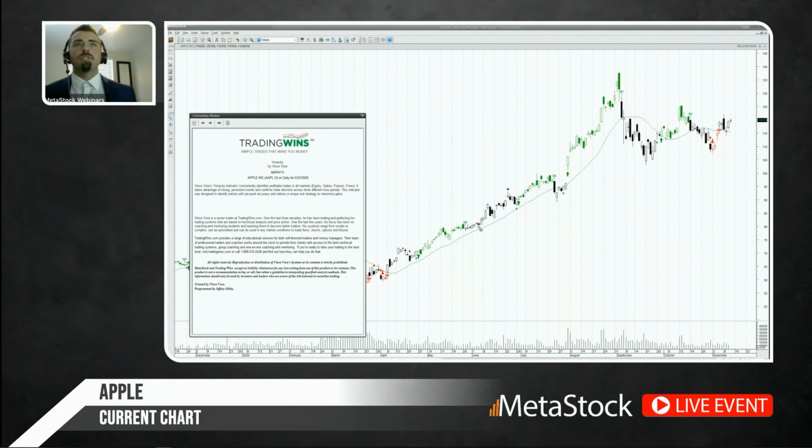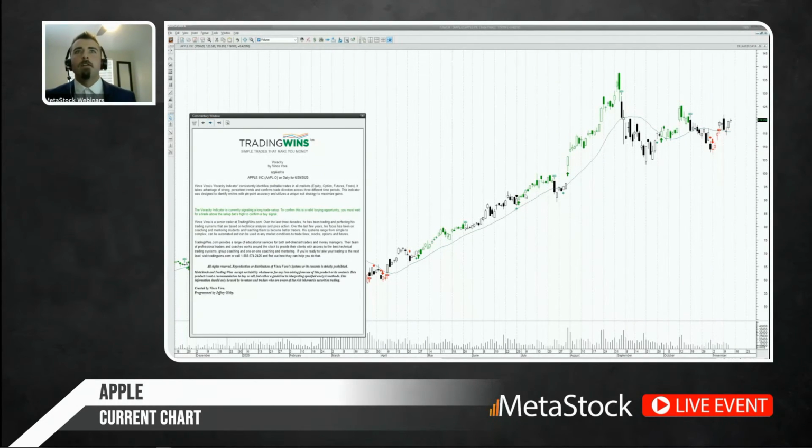As you can see on this portion of the chart, not all the indicators are lining up. Obviously, it's a positive trend. You can see that from the moving average, but there was a bit of fluctuation here, and you can see how small all these bars are. The market hadn't really made a decision on what to do. So there's no commentary on those because we're not actually in a setup or a trade.